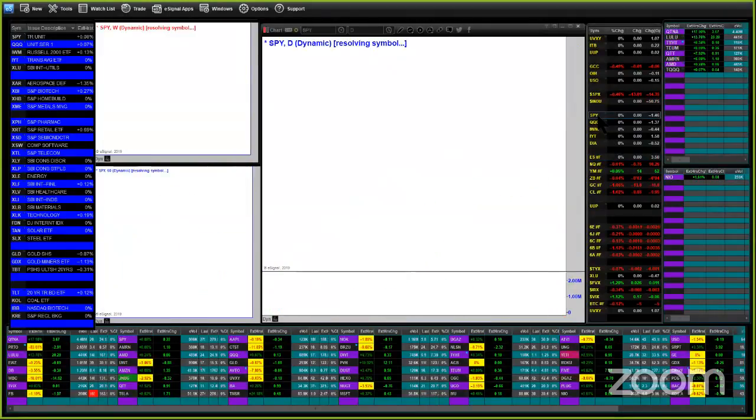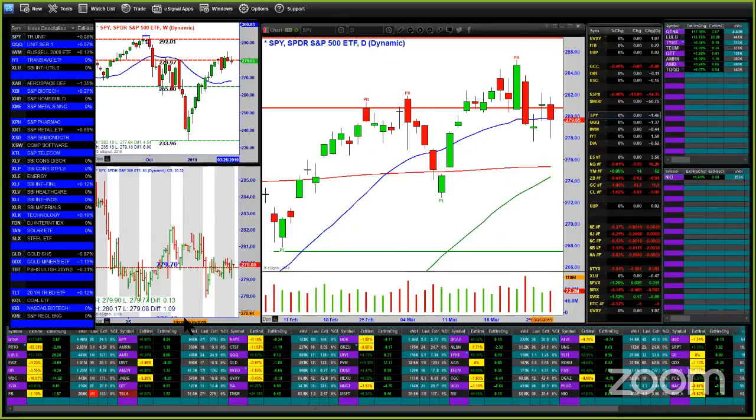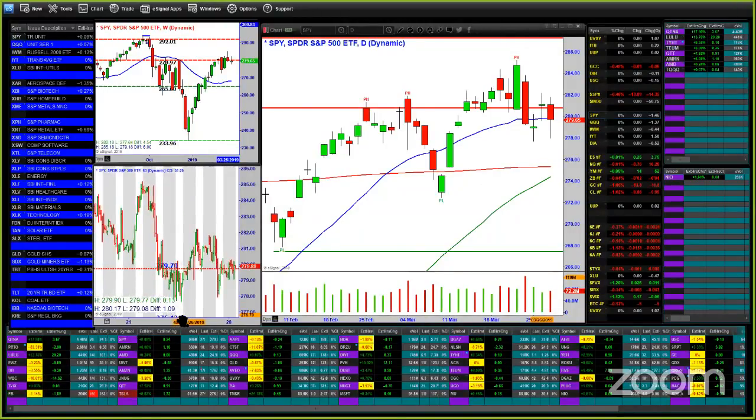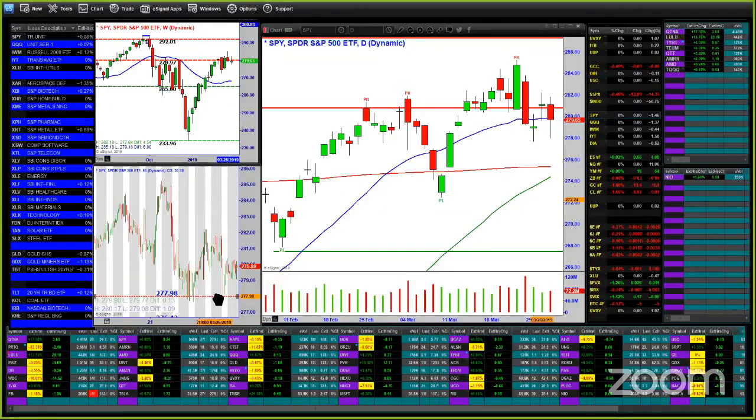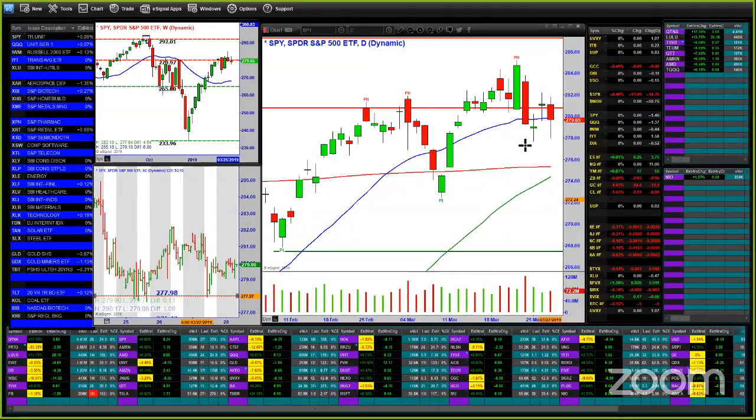taking a look at the Spiders, for those of you that don't have the futures, the daily chart isn't showing the pre-market price action, but just look at this 278 level thereabouts. And there is a little shelf down here, but if it starts to break this, it's highly unlikely this is going to hold. And I'm not saying that it can't, I'm just saying it's highly unlikely, because once you have this reversal pattern and the consolidation at the bottom of the red bar, if it could break down here, then odds are it's coming down here.